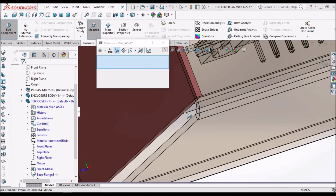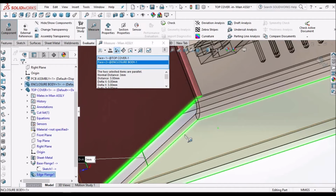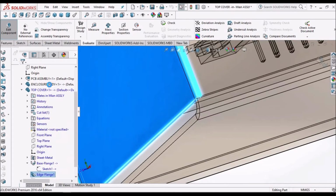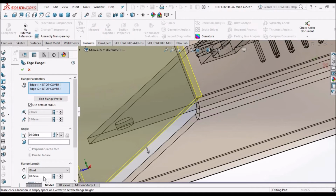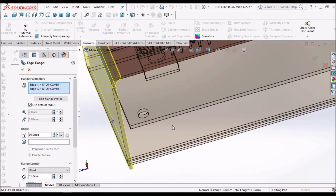Here either we can measure these two values, or we can go to edit sketch. So 3 mm difference. So go to edit flange, so 31. We have to see whether it's merging exactly or not.